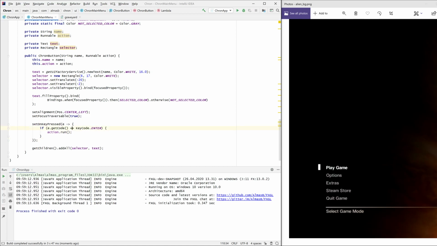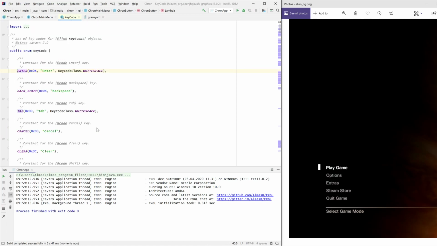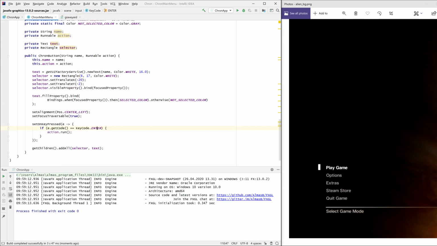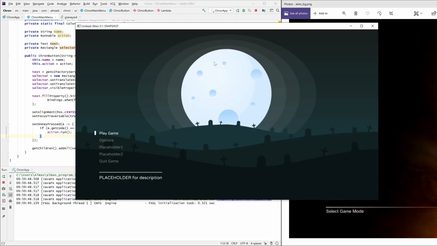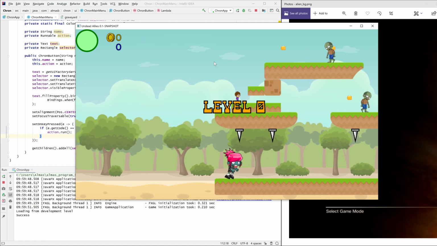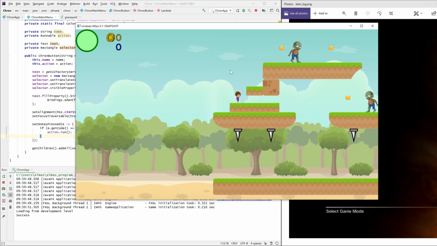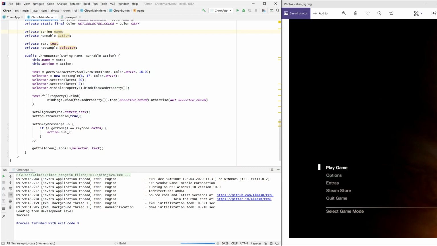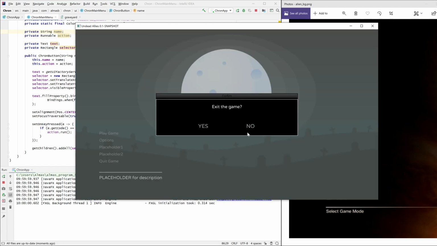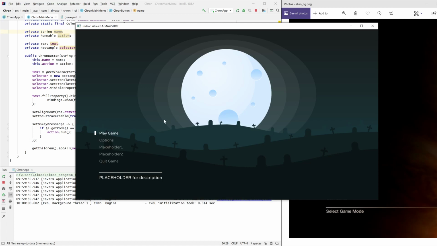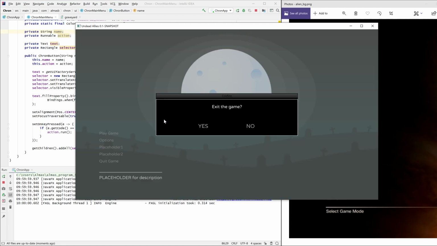So they are reference. You can check if they are the same thing, basically. Because it's an enum, yeah, fair enough. Right, so we can play the game now, which is great. I can't go back to the menu, so I have to restart. And what else can we do? Options, nothing happens. The placeholders, quit game, nope. Yeah, I think that is just fine.